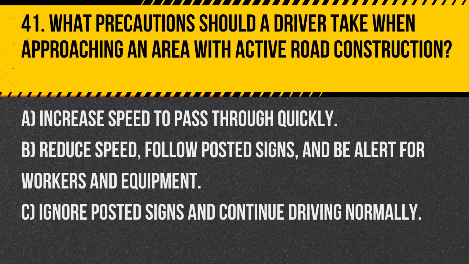Question 41. What precautions should a driver take when approaching an area with active road construction? A. Increase speed to pass through quickly. B. Reduce speed, follow posted signs, and be alert for workers and equipment. C. Ignore posted signs and continue driving normally. Answer: B. Reduce speed, follow posted signs, and be alert for workers and equipment. Safety in construction zones is crucial for both workers and drivers.